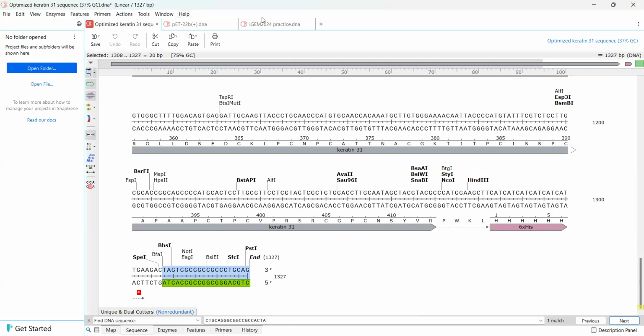It's around 1300 base pairs, 1327. So again, it usually goes 30 seconds per kilobase for the PCR, so this will be a short PCR. It's fine. Now let's do extensions.